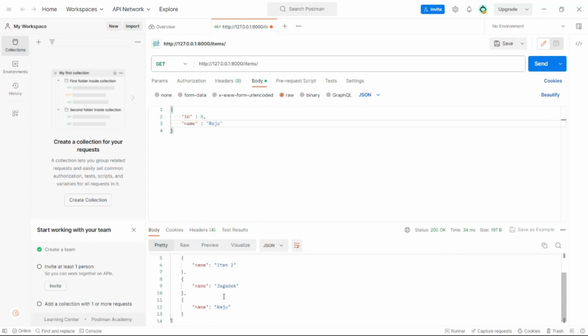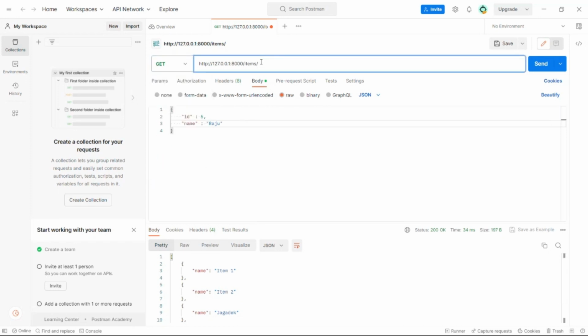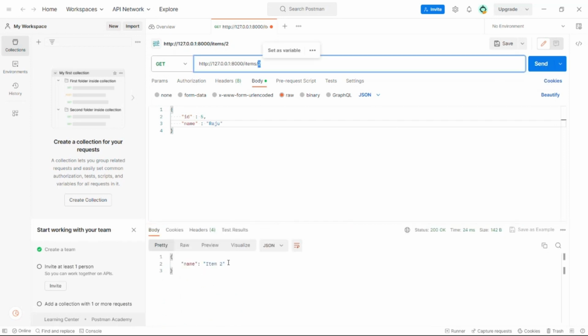Here you can see name item 1, name Jagadik, name Raju, name item 2. Everything is given. Before going to the third operation, we can directly get the item individually. Yes, I have given the item ID here, and I have got the details of the item here.